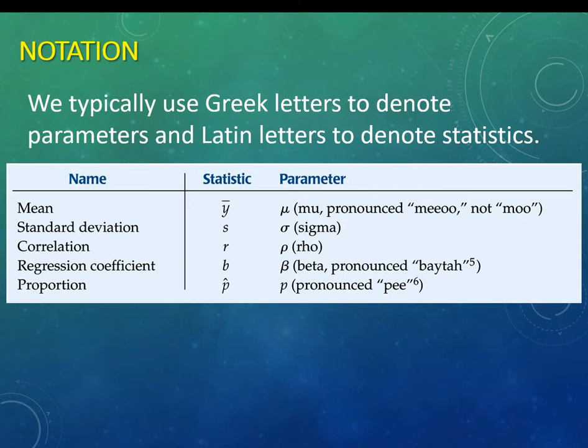Correlation is something that we are not going to talk about in this class until almost the very end. So do not use the word correlation. Consider it one of your 4-letter words with a lot more letters than that. Correlation, when we're talking about a statistic, we see R. And when we're talking about a parameter, that's a rho.